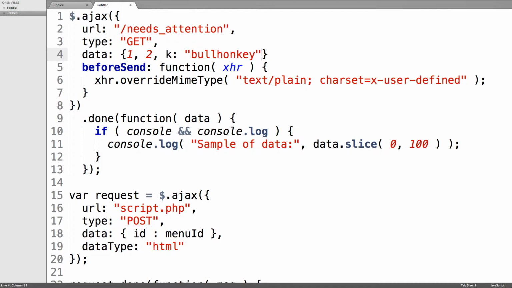I'm not sure about that. I think you might need the keys. So data has to be passed as a hash. Hashes are just objects in JavaScript because there's no real distinction between the two. You can pass them as a hash, and I think you can also do JSON, but I'm not sure how JSON works.